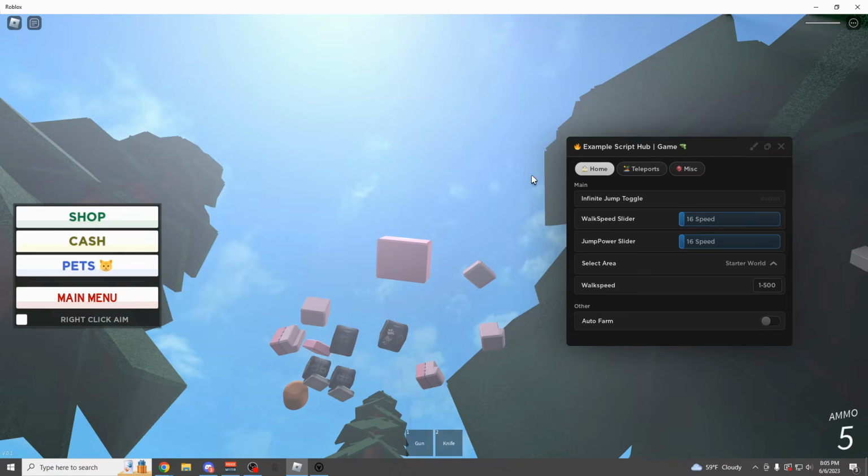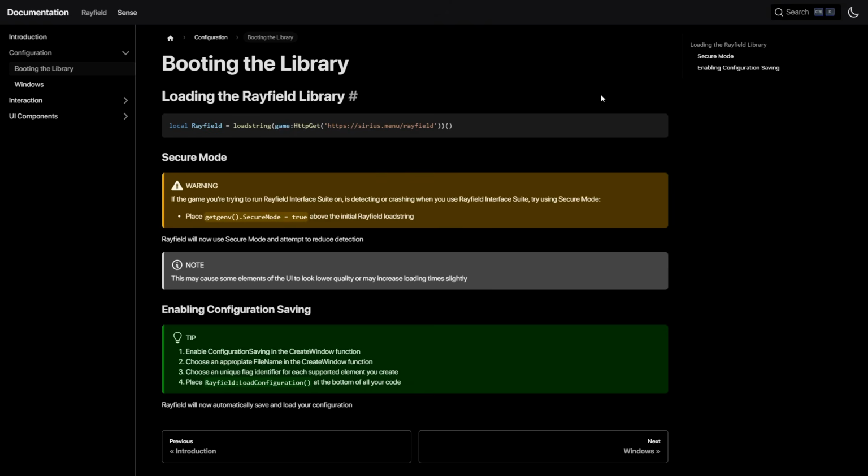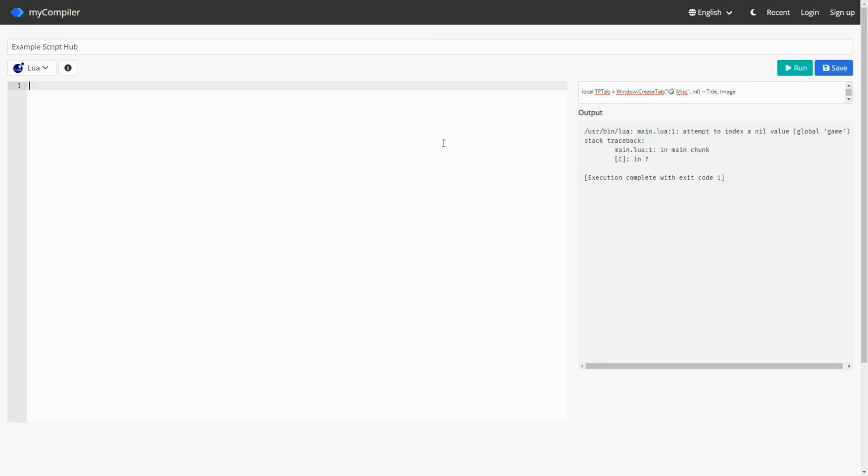And you can also make it run on different games if you want to make a script hub. So just getting right into this, I'm going to start off by showing you the two websites you're going to need. All the links to these websites are going to be in the description, but here's the first one and here's the second one. This is going to be where all the codes for the GUI are, and then this is the text editor.